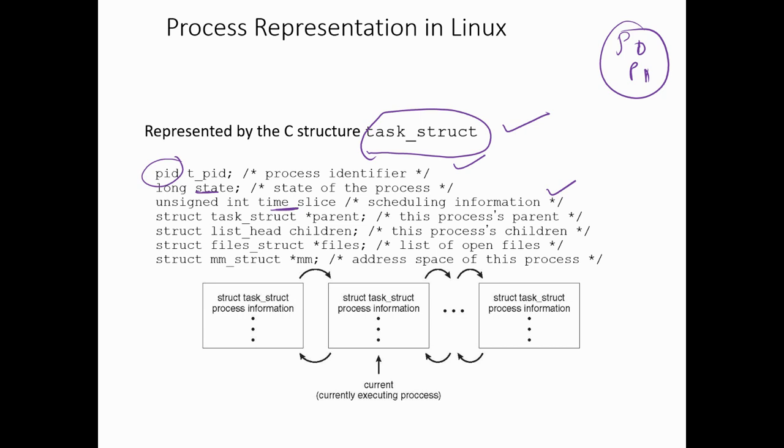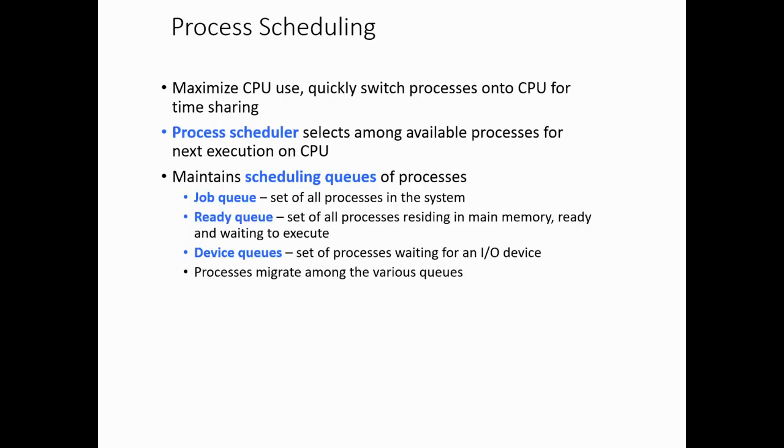We will come to know what the time slice is all about while we learn about the scheduling of processes in an operating system. Then we need to know about the parent process, the child processes, the list of open files inside the process, and the memory address of the process. These are the things represented for the process. As we already know, each of these things will be there in a PCB. So while we are creating a process representation next, we are supposed to give all this information. Clear? Okay.